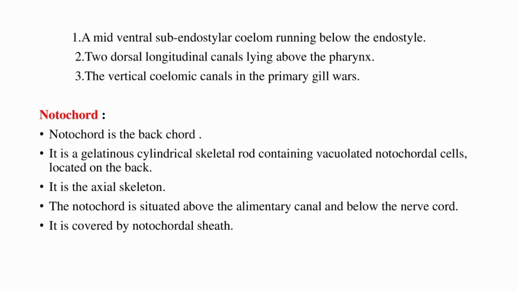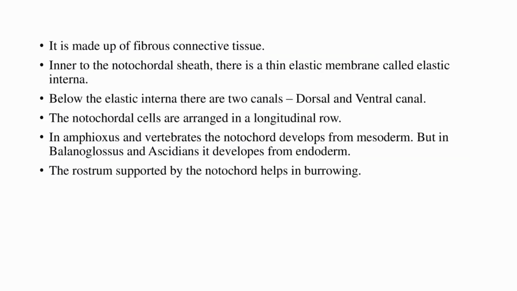Next we can see about notochord. Notochord is the back chord. It is a gelatinous cylindrical skeletal rod containing vacuolated notochordal cells located on the back. It is the axial skeleton. The notochord is situated above the alimentary canal and below the nerve cord. It is covered by the notochordal sheath. The notochord is made up of fibrous connective tissue.